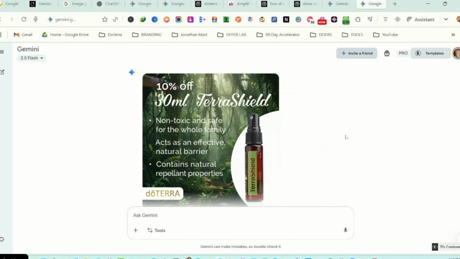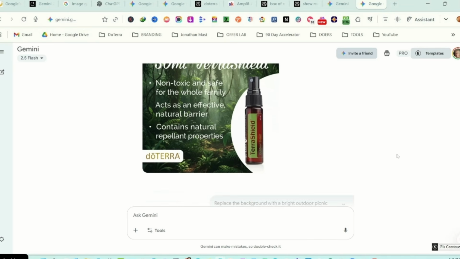So imagine taking what your company might provide you. You can take what the company gives you as free images if you have something like that, or when you find something on the internet or something somebody else did and you want to be unique, simply plop it into your ChatGPT, put the image there and say, I want to change this image. What's the prompt that could change it to be, and then change it to whatever you want, or give me some other ideas. Okay. And if you want to take the text off, you can try it in Nano, or if you have the paid version of Canva, you can do it there, or you can ask for it to say no text.